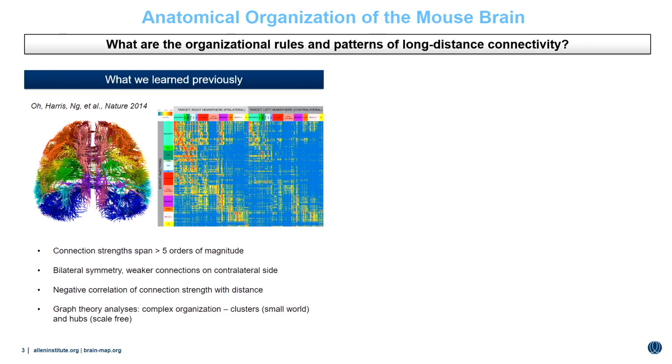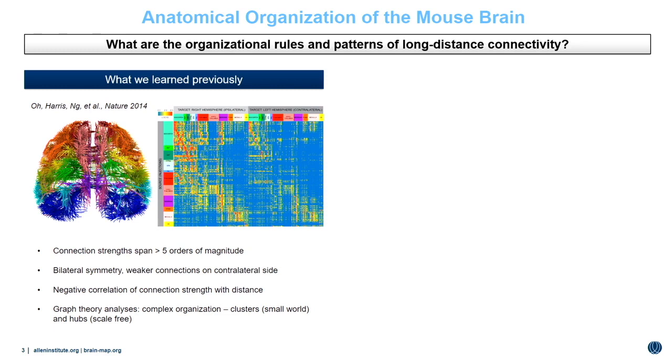From the first publication, we did learn some rules or patterns, I guess, about how the brain is organized. And I wanted to just briefly tell you some of the conclusions we had from that particular study. So here's this matrix I was telling you about. Every row here is a different experiment, and every column is a target. And then the colors correspond to the strength of that particular connection.